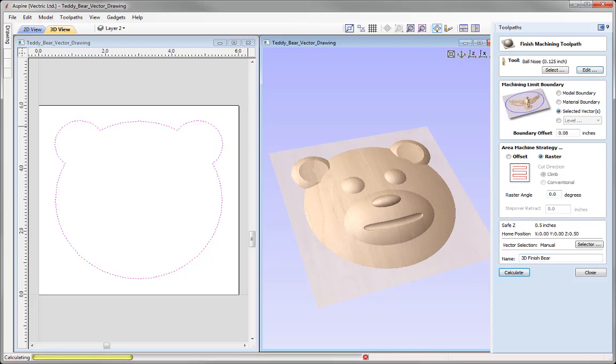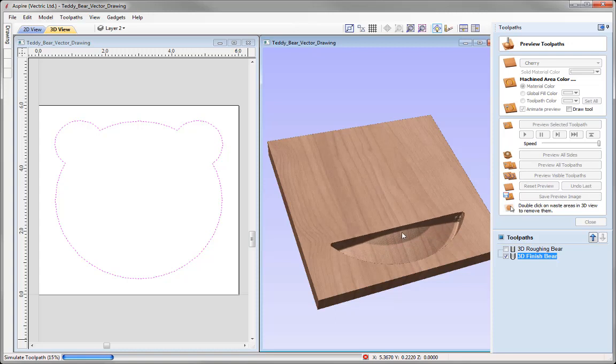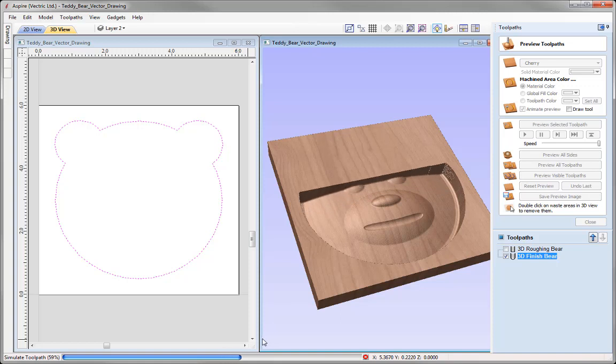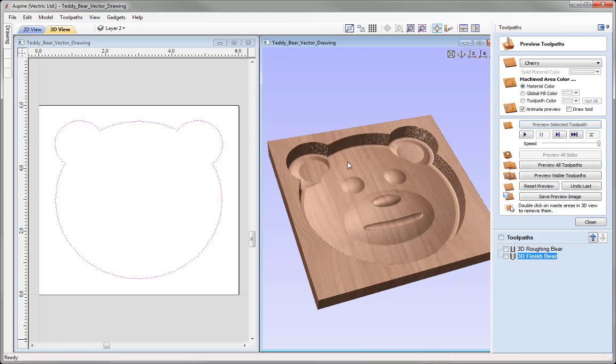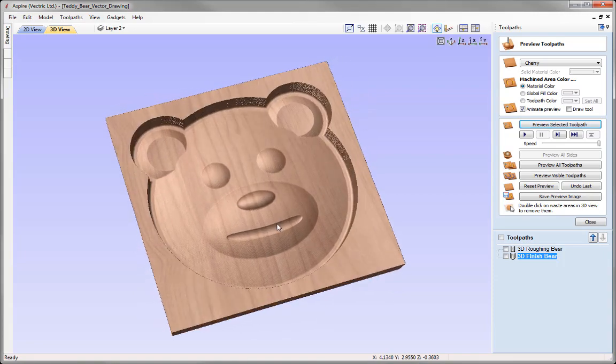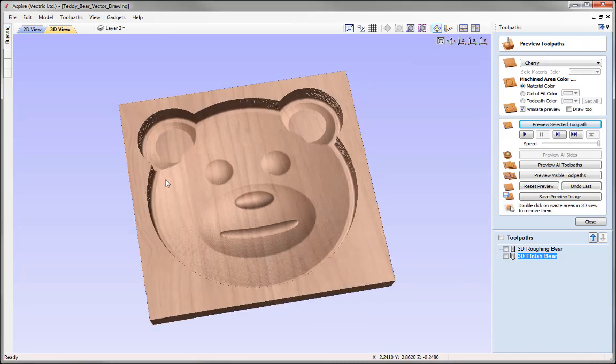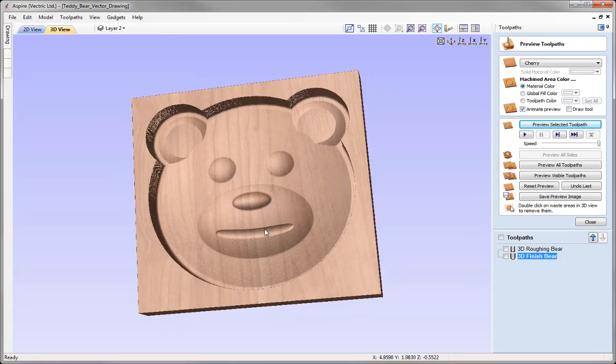Then go ahead and press calculate. Okay, so again it's opened up that preview toolpath form, and we can see the toolpath here in the 3D view. So let's go ahead and preview that toolpath so you can see how this is actually going to be cut out on our CNC machine. Okay, so you can see it takes a little bit longer because we are using a smaller tool, and there's a lot more detail to get in on that model. Okay, so we can see how that looks. You can see we're getting sufficient detail there and a sufficient finish, so I'm happy with that.